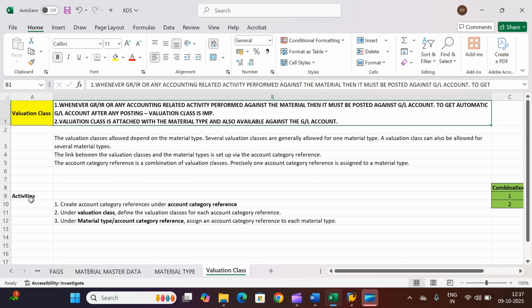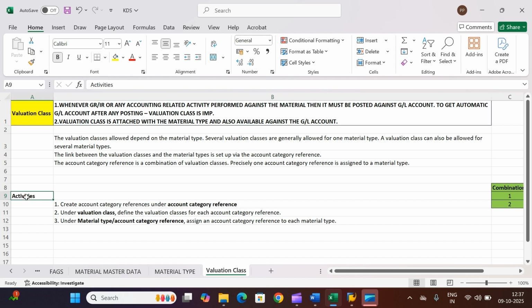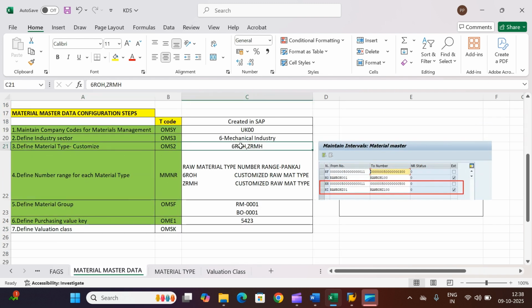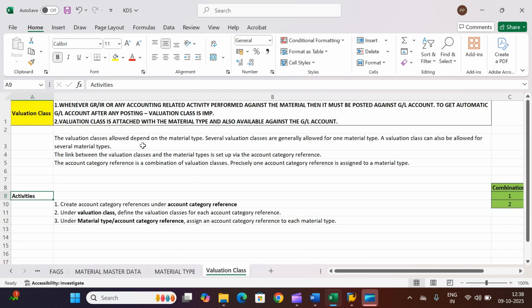Generally, if we are using the standard material types like ROH, FERT or HALB or any other material type, then based on that material type, if we are performing the accounting activity, you will have a standard valuation class available in the system. But because in our material master data we have created a customized material type, for this customized material type we'll also do the configuration to create the customized valuation class. To create a customized valuation class, we have three activities.